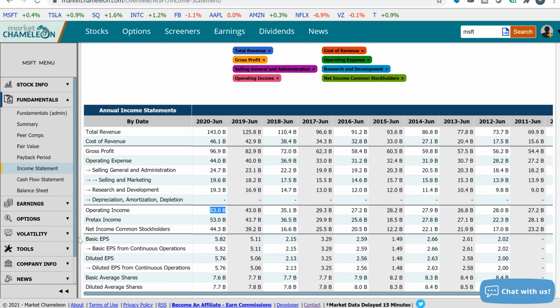If we come down here, we have pre-tax income, and then we also have net income available to shareholders. So you could see here that's $44.3 billion, and that will take into account any other type of income that's coming in that's not directly from their core business. So if they're buying or selling some type of assets, or have some kind of investments out there that they're either making or losing money on, that's also going to come out of the operating income. So you're left with net income to shareholders. And then if you wanted to see earnings per share, you have them here below.